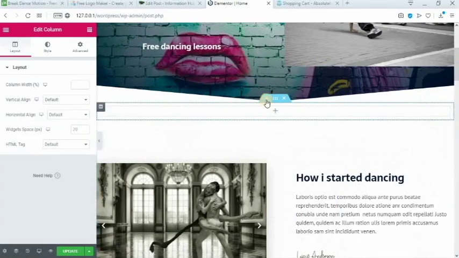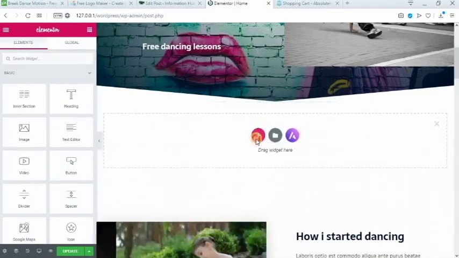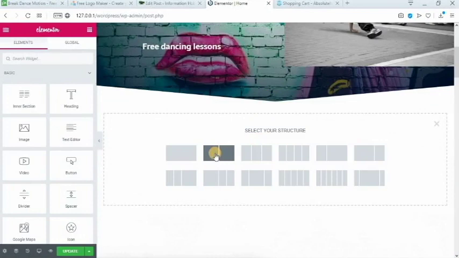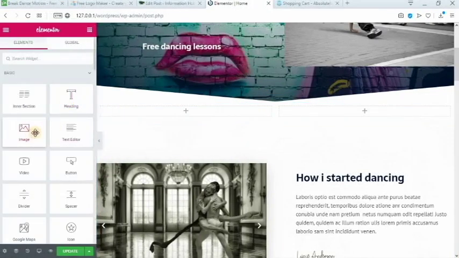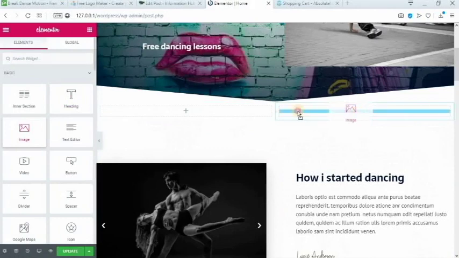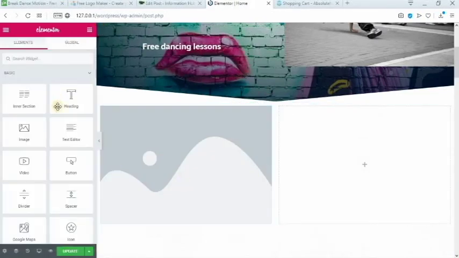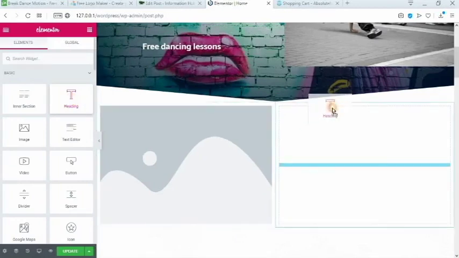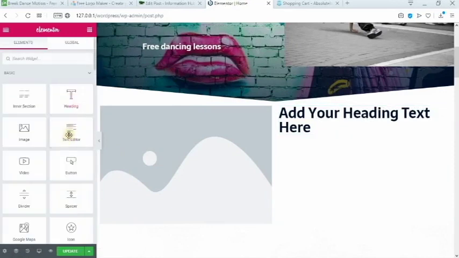I want to change it to a double block. So I'm going to add new, so change it to a double block. I want to put in there an image on the side, and on that side I want to put a text heading on the top, and I also want to put some normal text in here.